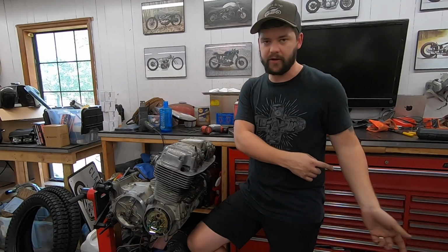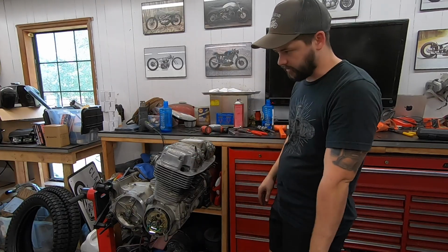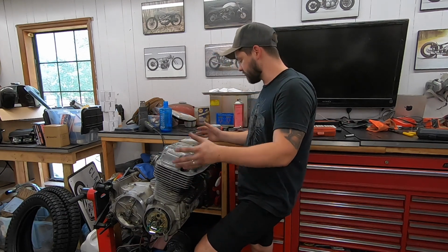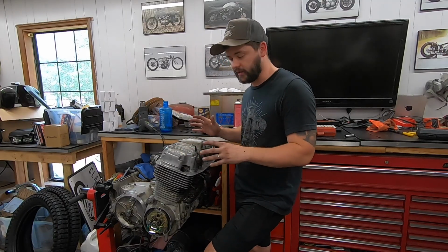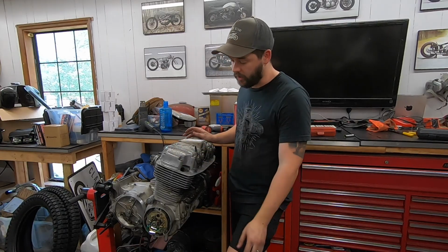Instead of just pulling another engine, testing it, and putting that in the bike, which is what most people would do, buy $100 worth of parts, refresh the whole top end, know all your oil seals are good, your piston rings are good, your head gasket's good, everything's gone through, adjusted properly. This is a really good starting point now. This motor, in theory, should not have to be serviced for a long time.